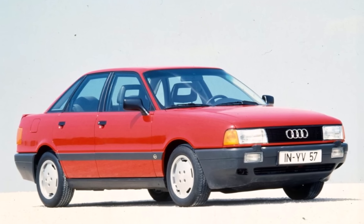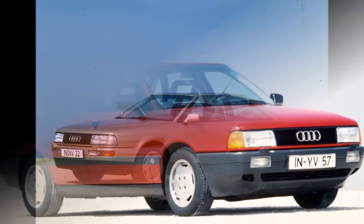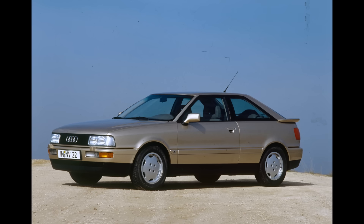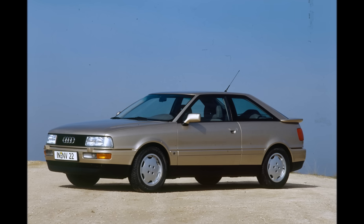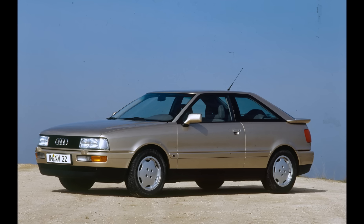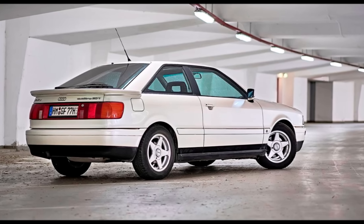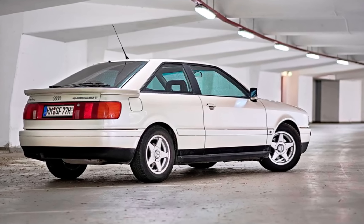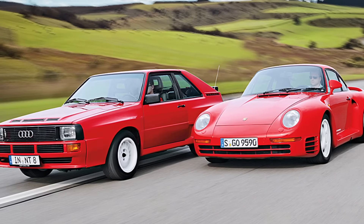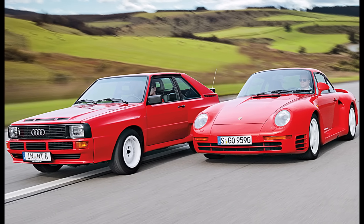Of course, Piech planned the same technology for the new Audi 80 B3, but the production manager said that it wouldn't be possible for those high production numbers. Piech fired him, and the Audi 80 B3 came on the market with a fully galvanized body. And even today, 40 years later, the Audi 80 B3 is a solid old-timer with no body rust issues. So Porsche and Audi were far ahead of the competition in terms of anti-rust bodies in the 1980s.